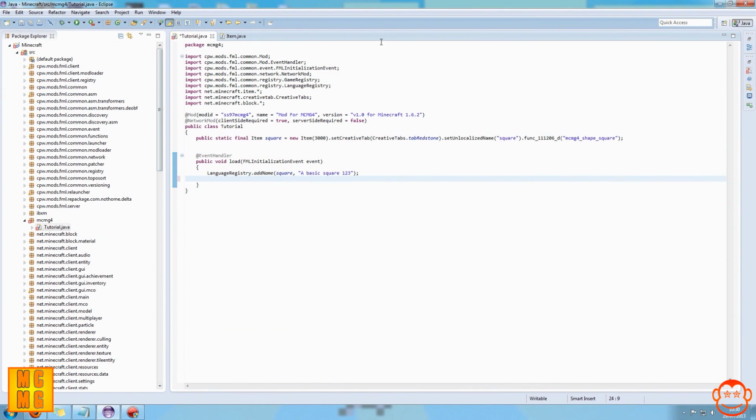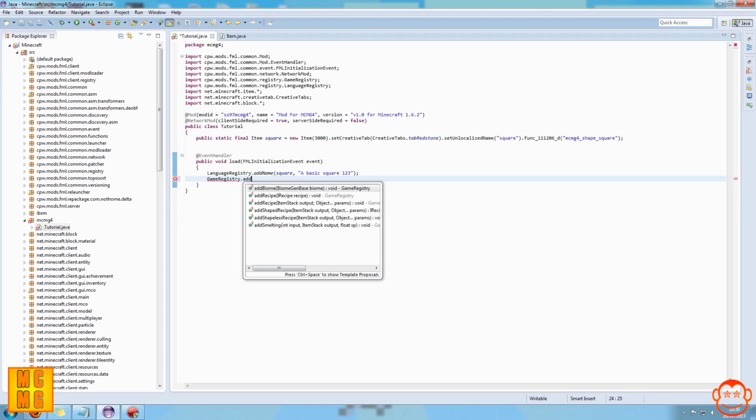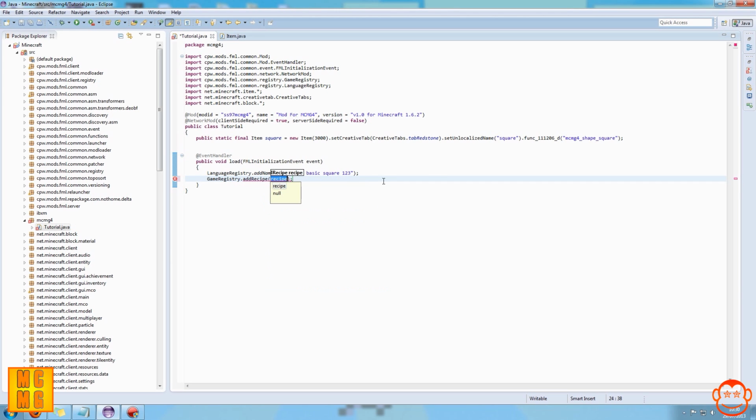So there's the recipe of our item, and it's the same thing for blocks as well. What you put here is GameRegistry, so that's where game registry comes into this, dot, and you put addRecipe, and again if it appears down here you can just double click it. Then there's a few things you put inside these brackets, or a lot of things even. You put new ItemStack first, with a capital I and capital S, 2 more brackets, and then you say what's the item we want to be created by this recipe.